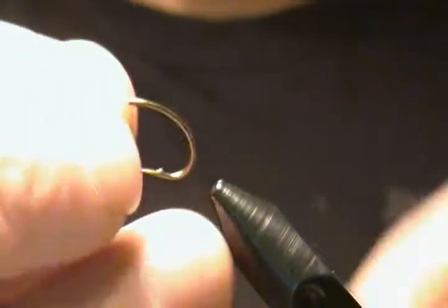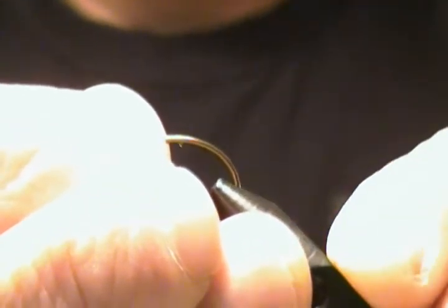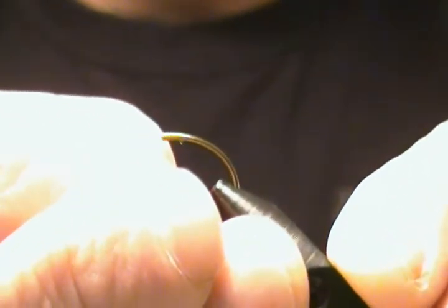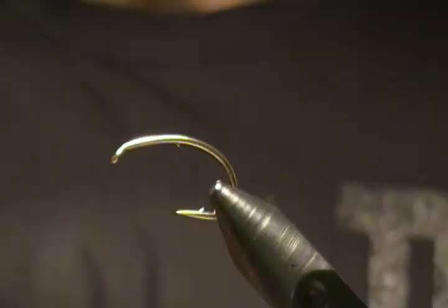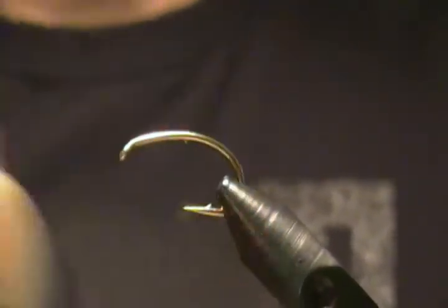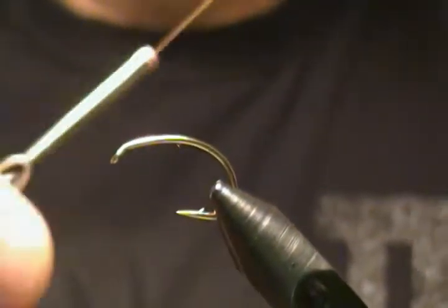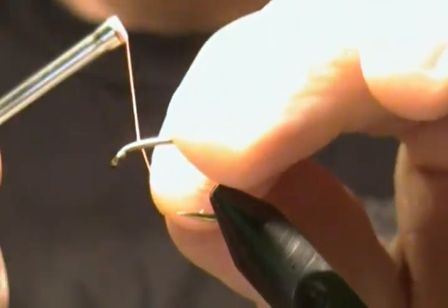For the hook I'm using a TMC 2457 size 6. We'll get him locked in the vise here. Okay, get him locked in where I want him. Now for thread I'm using orange Danville 3/0 monocord, waxed monocord thread. So we're going to start our thread right behind the eye here, about a hook eye length.